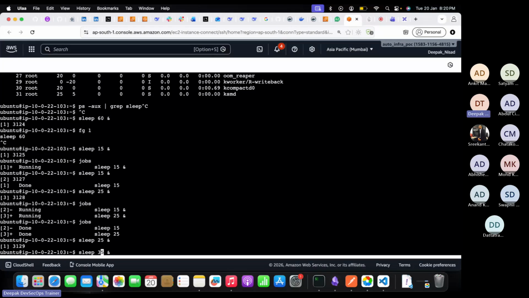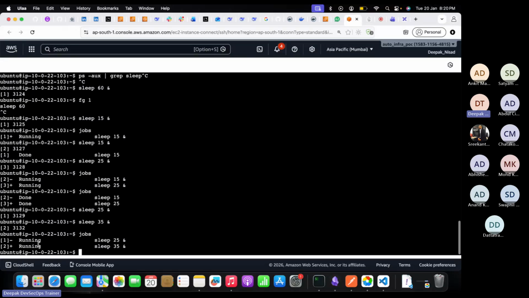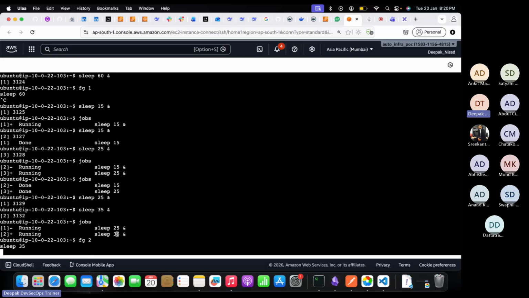15, let's say 35. And if you do jobs, here you can see two jobs are running. If I want to bring job ID 2 into the foreground, I pass this job ID after foreground as the first argument, and now it is executing.